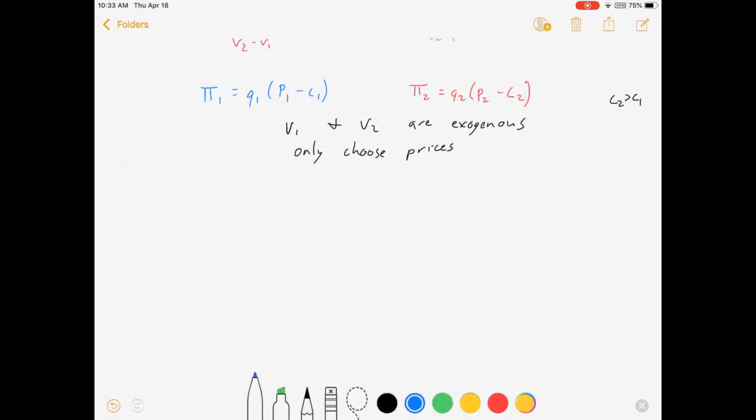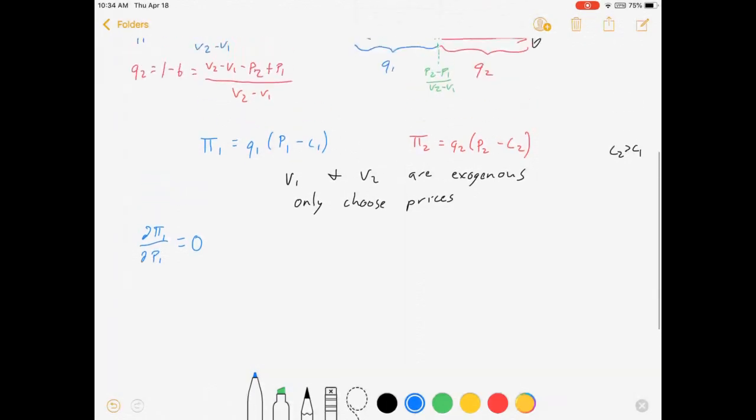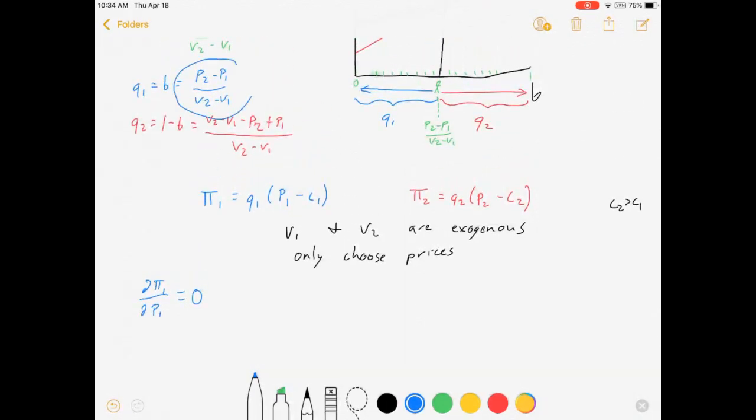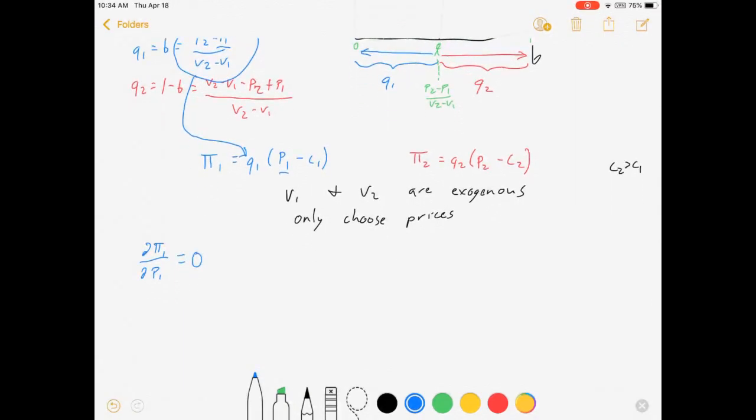Let's maximize profits. Here's some calculus. Take the derivative of profit for firm one with respect to price for firm one. I'm going to set this thing equal to zero. Don't forget what your Q is - it goes in there. So there's a price in there and a price there. So go ahead and do your own calculus. I will tell you what I get out of this. Long story short, this is going to boil down to be p1 equals c1 plus p2 over 2.